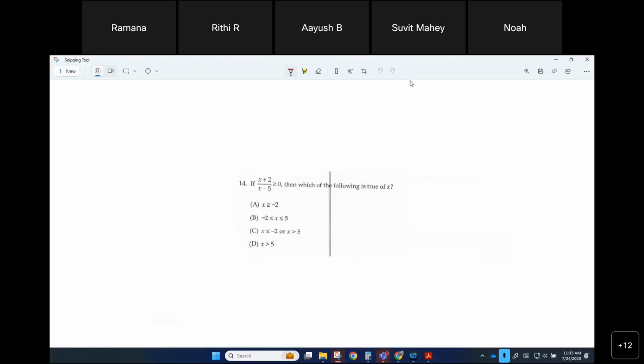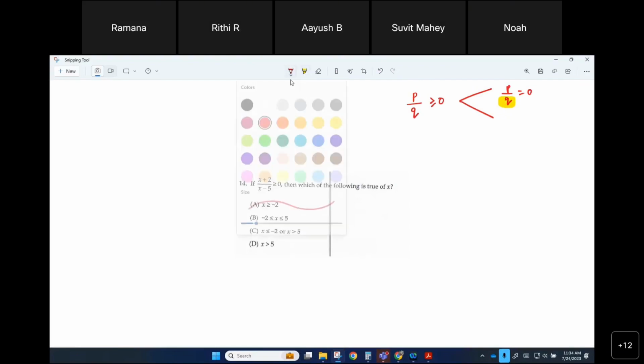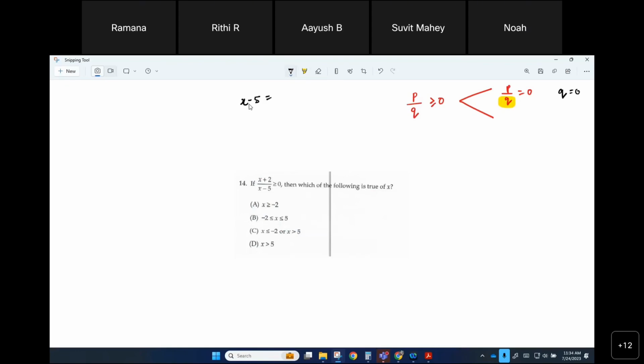Now all of you look at the board, those who missed 14. He said a fraction is greater than or equal to 0. That's what he's saying. So when would a fraction become 0? When the denominator becomes 0. Agree, all of you? When the denominator becomes 0. That means your x minus 5 is 0. That means your x can be 5. X can be 5. Correct? X can be 5. So this is wrong.